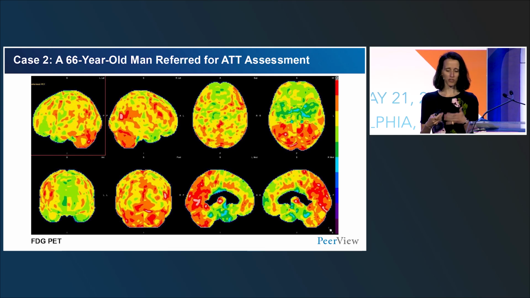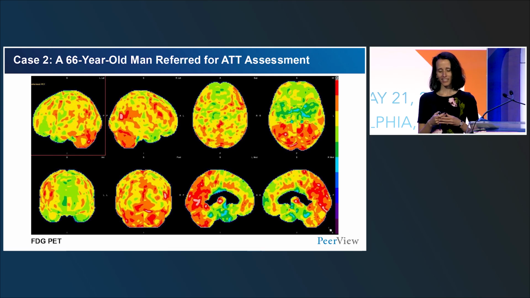And typically, when you're assessing for Alzheimer's disease, you will look for a parieto-temporal pattern of hypometabolism with decreased uptake in the precuneus and posterior cingulate gyri. I should preface this by saying, in terms of the rainbow color scale used, the orange and red indicates normal metabolism, the yellows and greens are mild to moderate hypometabolism, and then the blues would be severe hypometabolism.